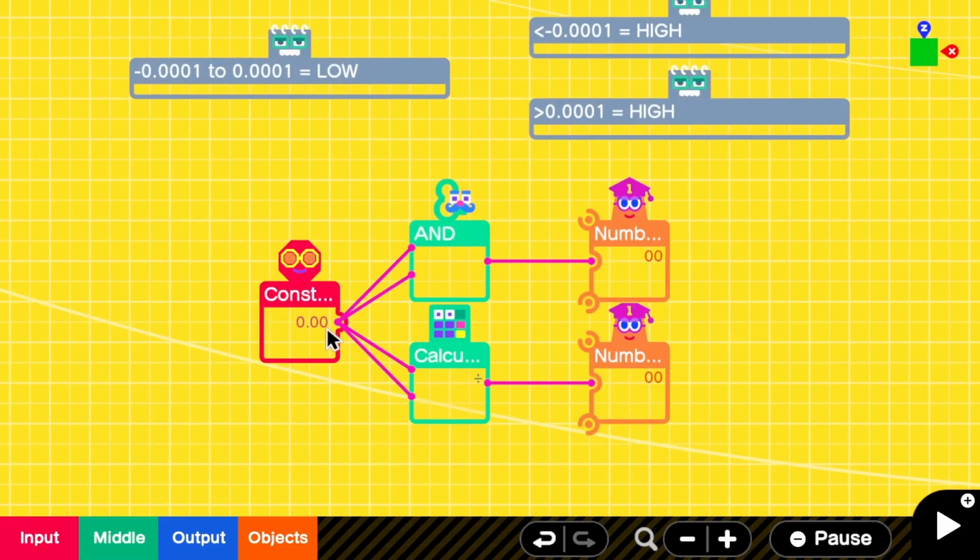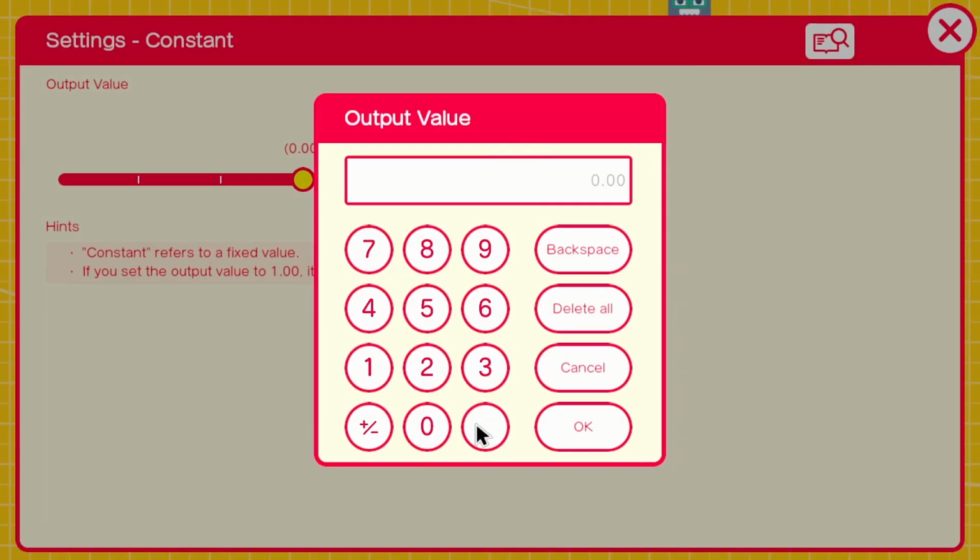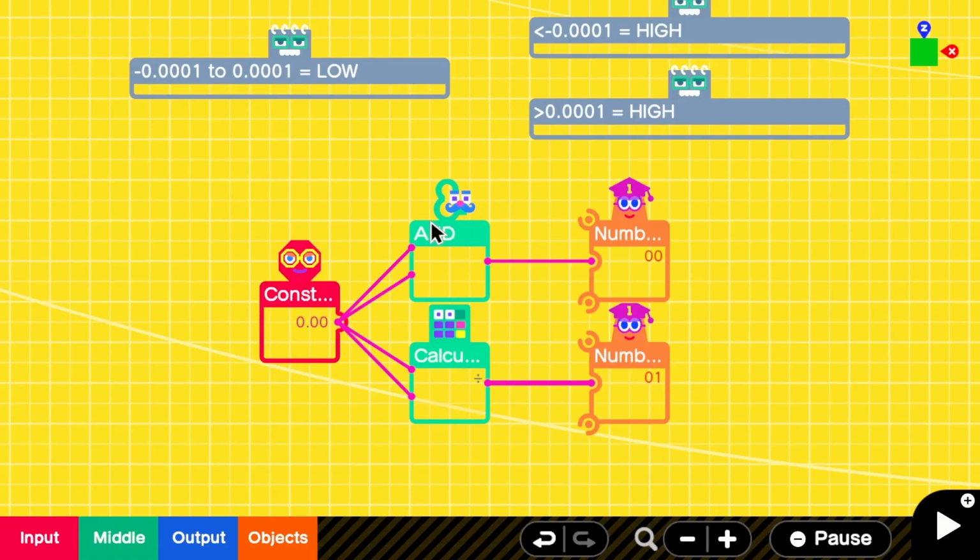What that means is, if the input is within this range, so let's say 0.00005, for example, well, for the AND nodon, it interprets both of these as logical 0 or low signals, so it doesn't activate. But the division calculator doesn't really care about these rules. So it still takes the original number, 0.00005, divides it by itself, and that's still 1. So we can see in this case that these two nodons behave differently, and which one you should use depends on what you want to do.